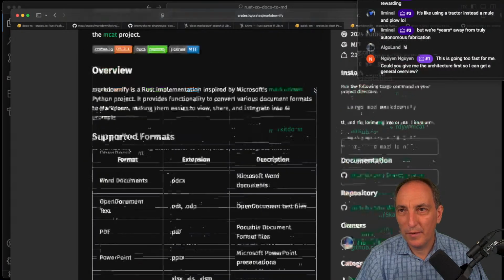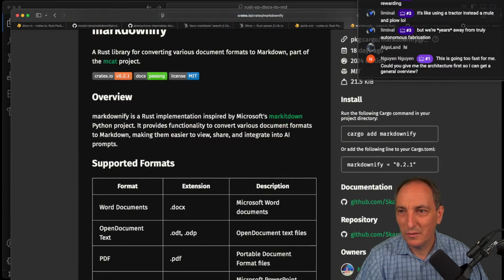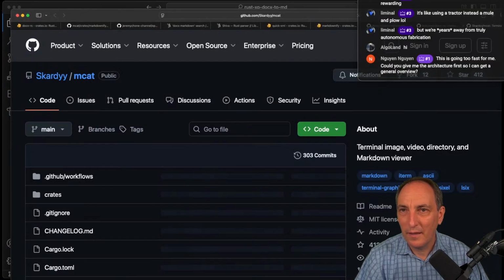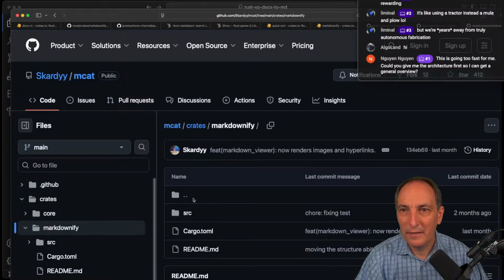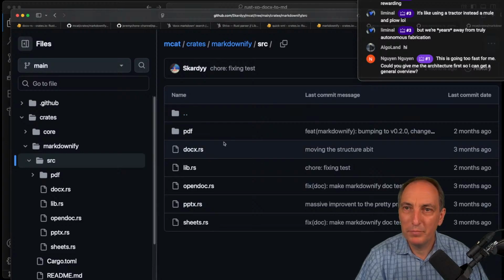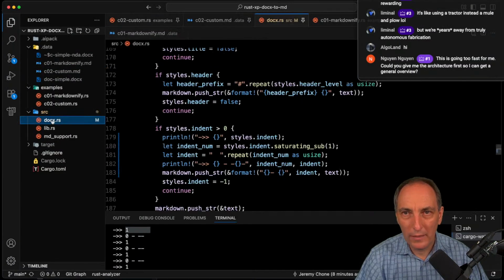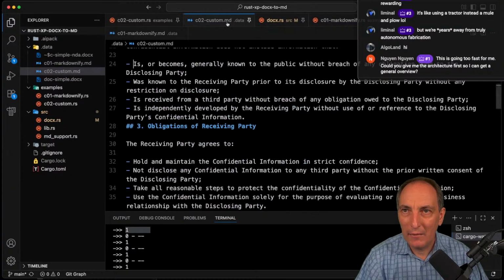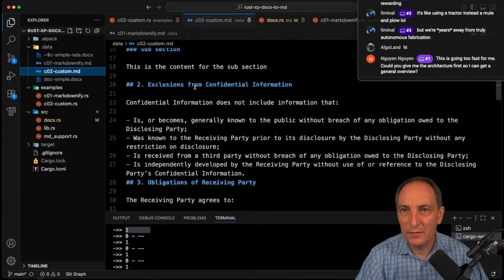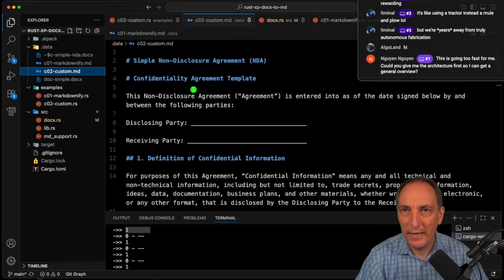We went back to this code, fished on this guy, and cherry-picked not the PDF, Excel, and everything, but just the part that we needed to do the docx. We brought it to our own library, and we are making changes to make sure that we can do what we want. And so now, on the next one, C02 custom, that is where the headings are not hard-coded anymore.